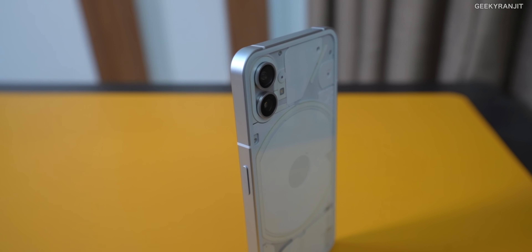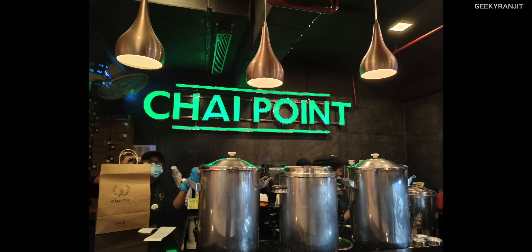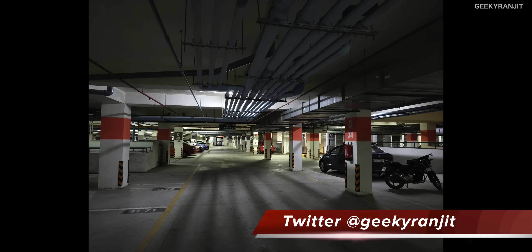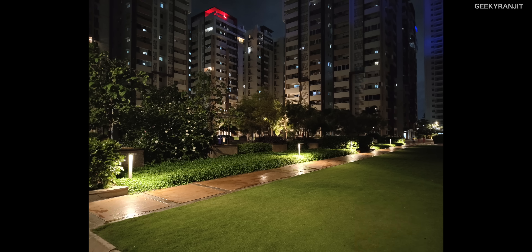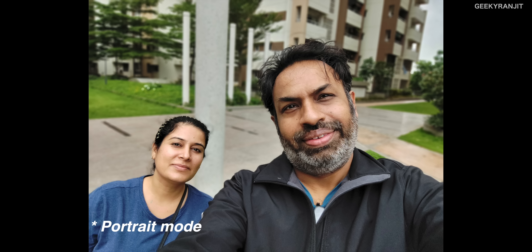Battery life easily lasts a full day, and even a day and a half for light users. Regarding the camera, it has two cameras at the back — both 50 megapixel. The main one has optical image stabilization, and the second is an ultra-wide. The camera performed much better than what I expected. In decent lighting it was way better than expected; even in dull lighting it performed pretty good compared to other smartphones in this price range. Even the front-facing camera is good — it doesn't over-snap or oversaturate. It looks natural, without the excessive color boosting common in many smartphones.